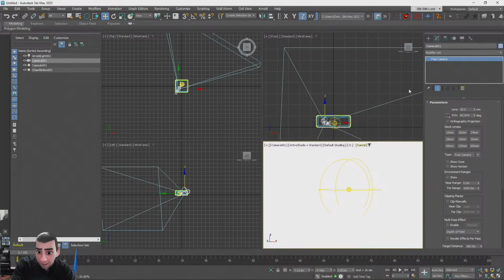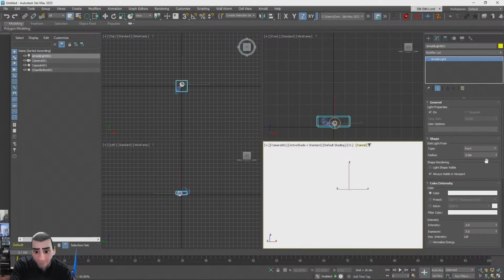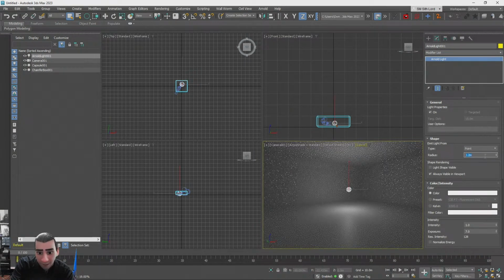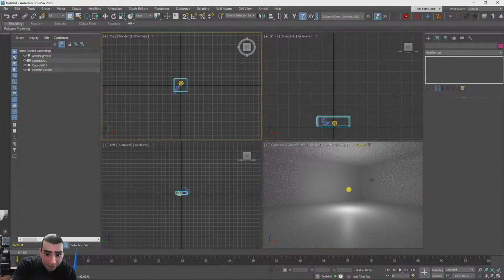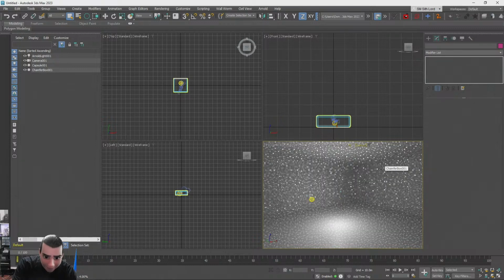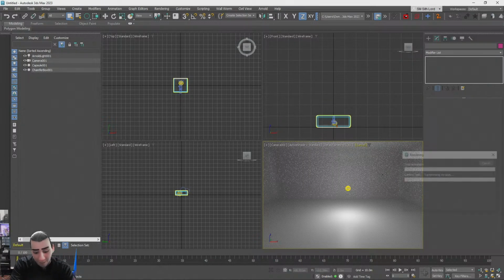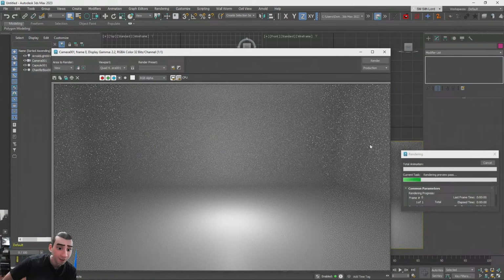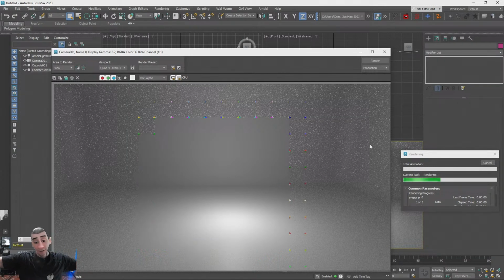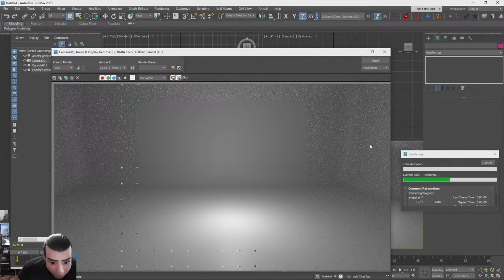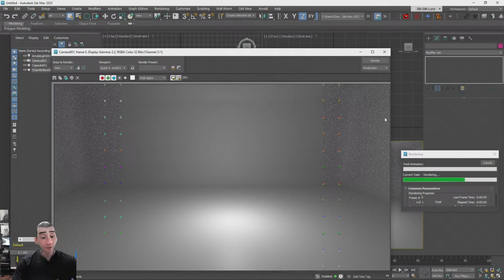Way too bright. That's my light. Okay, so you see how amazing the lighting is here. And I am going to be able to get that lighting. I have to render it for you to really see because the active shade looks weird with all the blurriness. I'm going to be able to get the amazing lighting that I get in this scene pretty much perfectly into the GLB. So let's get some stuff in here.